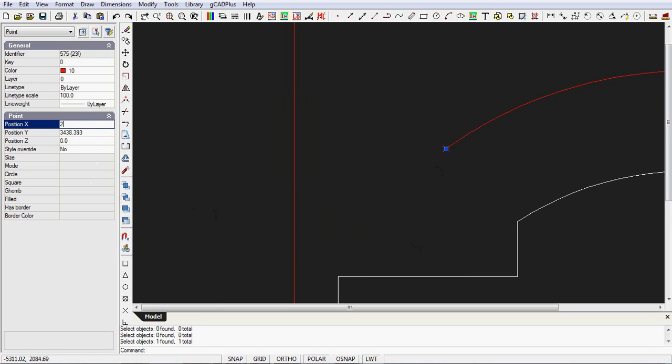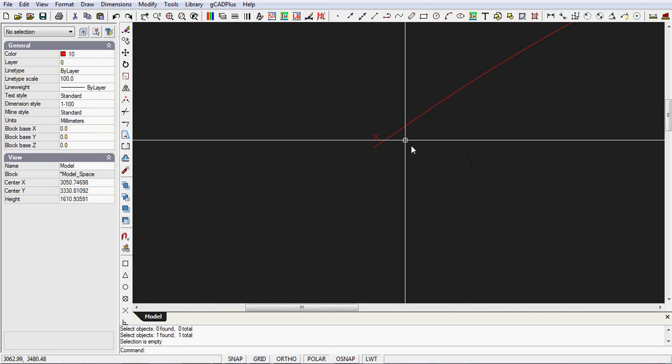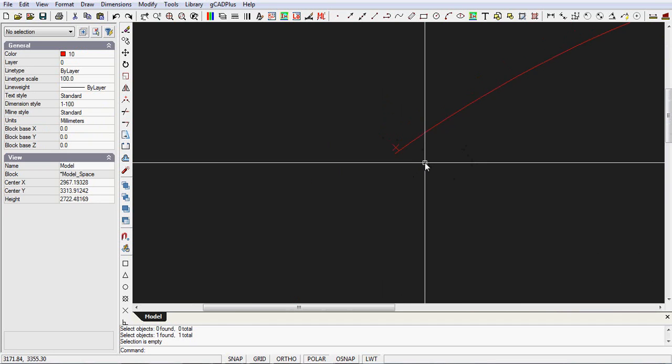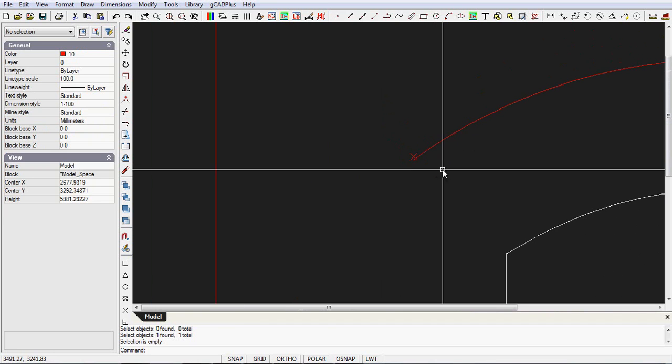Let's make this one 2900. It's easy to measure, and we'll make this one. We're not changing the position much, but we will go 3500, 3500, and we've changed the position of the point marker there and given it a really easy set out point for our construction team.